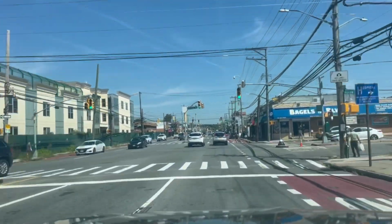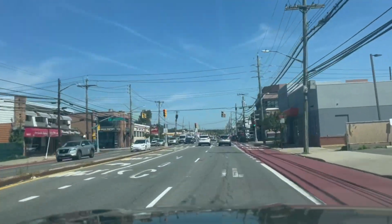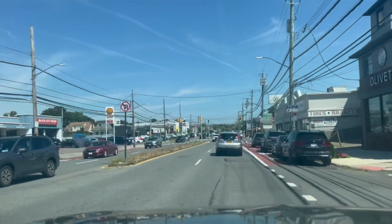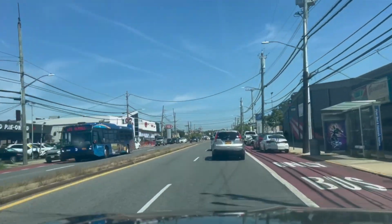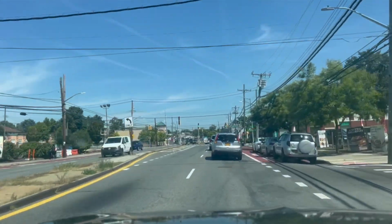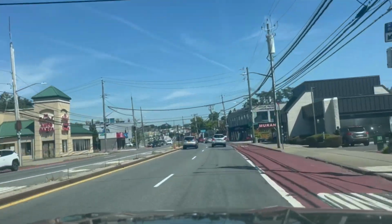So I'm really trying to show you everything in Dongan Hills. But as you can see, Highland Boulevard has everything on it. So you're gonna be on Highland Boulevard a lot if you move to Dongan Hills, especially for transportation, because your buses are here, but all of your shops are along the entire Highland Boulevard. They pretty much start at the end of Highland Boulevard, like in South Beach, and they go all the way to Great Kills. After Great Kills, it kind of breaks up a little bit, but we'll get to that.